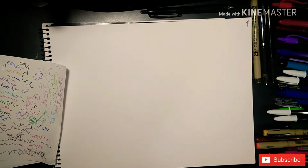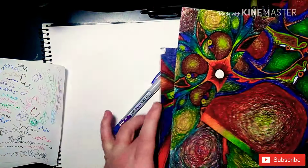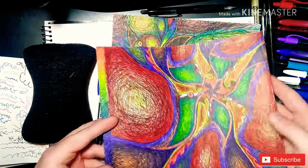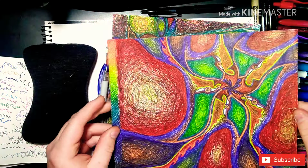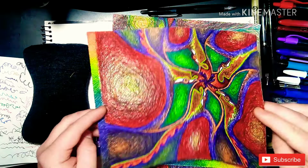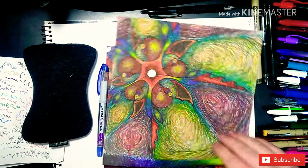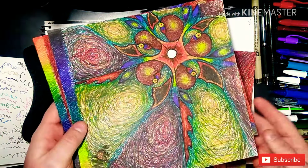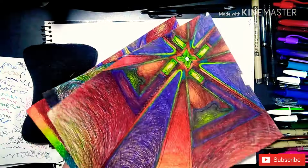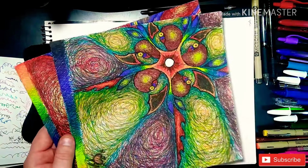Let me go grab one actually, one moment. Okay, I'm back. So I used to play around with ink a lot. These were done probably back in 2005, 2006, sometime around then. But I'm just gonna play around with the same kind of idea that I did back then. I'm just gonna dive into Inktober with these fun, colorful kind of drawings.